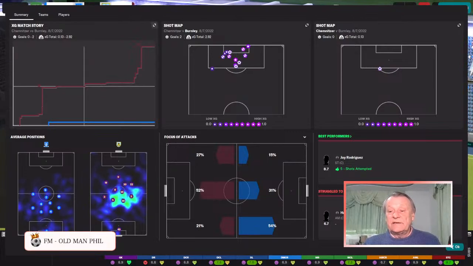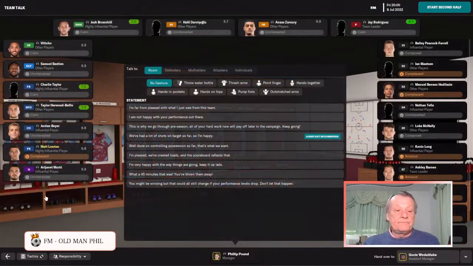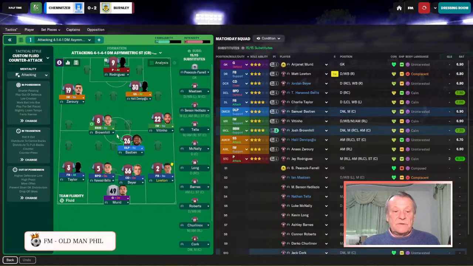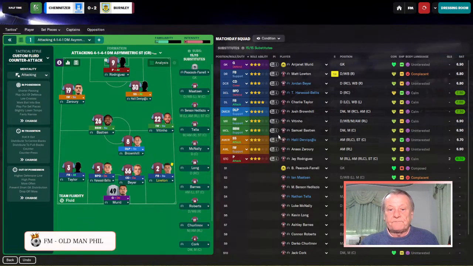So I'm going to try something at half time, and what I might do is switch Bastian over and play him as the box-to-box, which he can do, and put Brownhill in as the DLP.